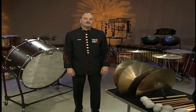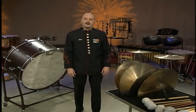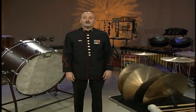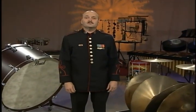In this segment, we are going to explore the triangle, tambourine, bass drum, crash cymbals, suspended cymbal, and bass drum cymbal attachment. When I was in junior high and high school, most of the percussion parts were what I call boom chick or pa. The bass drum and cymbals typically played on 1 and 3, and the snare drum played on 2 and 4. Now, composers and arrangers write challenging percussion parts from the elementary through the college levels, utilizing many of the techniques we will discuss.